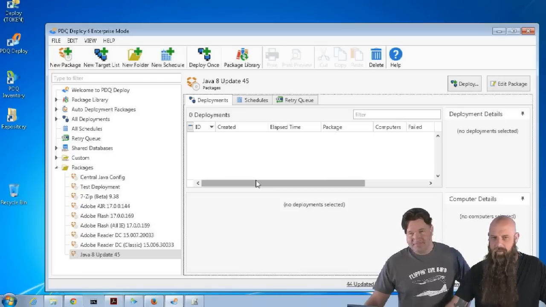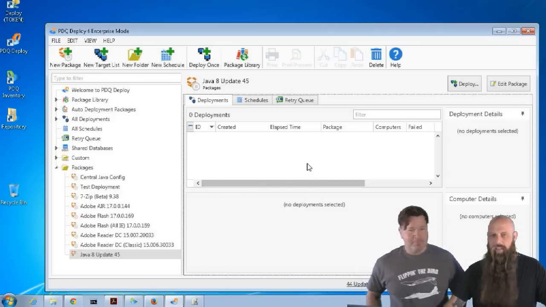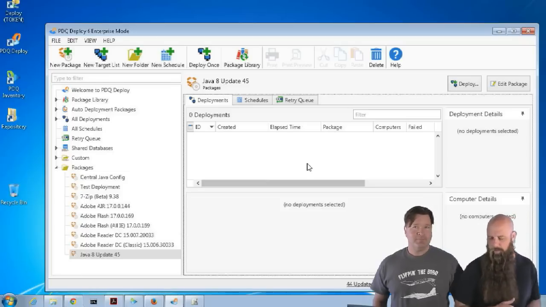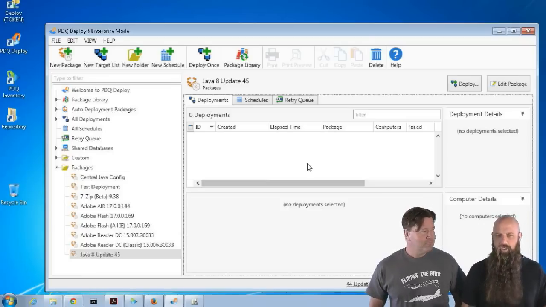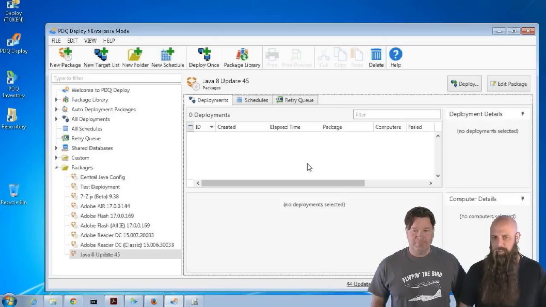Assuming they stick to that, it's a temporary fix until we'll see which company blinks first in this game of chicken. But both have valid points. We're not going to go into that right now. What we're going to do is show you how you can maximize the minimums here. If you are using Chrome and you need Java, we're going to show you a couple of options.